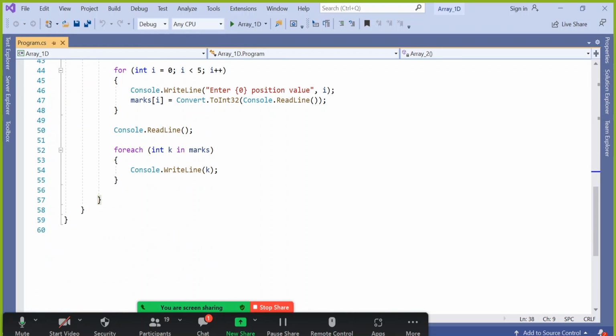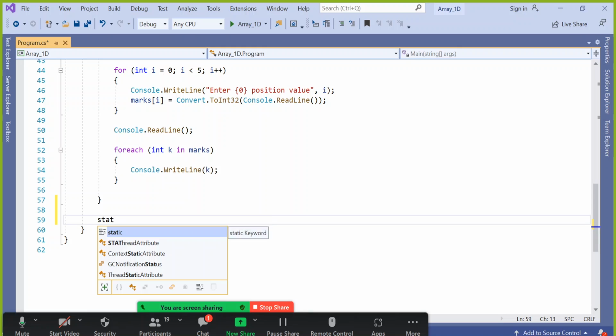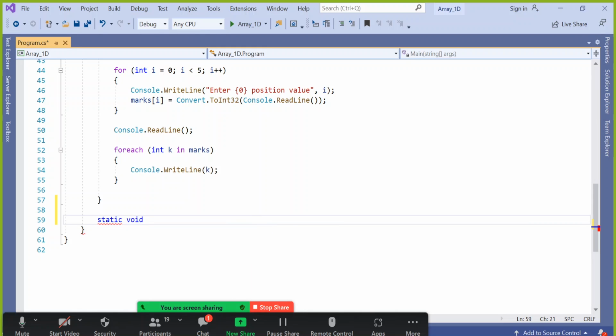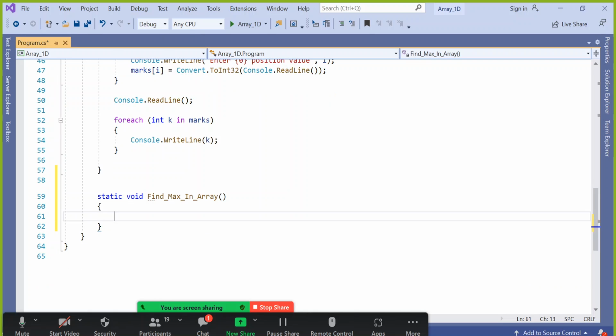So the question is: accept some 5 integer values and display the maximum value. Static void find_max_in_array. Don't give space, but you can give an underscore if you want a separator between the words.